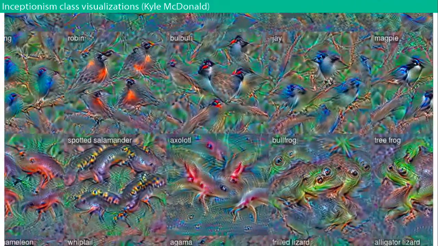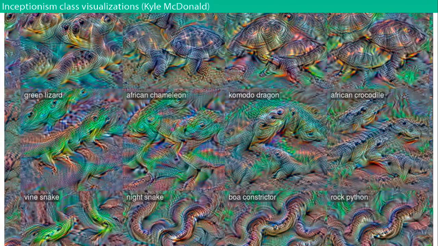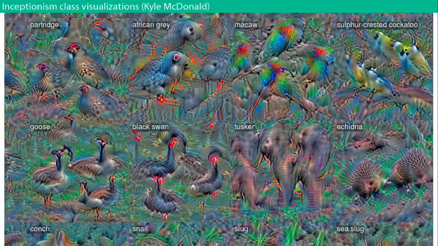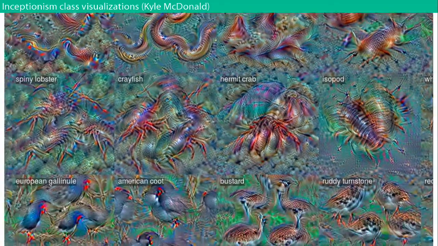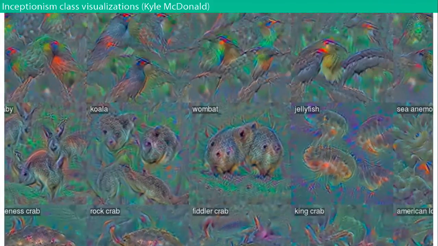This is a class visualization that was done with the Deepdream software by Kyle. I mentioned Kyle's work yesterday. Kyle visualized all of the classes in Deepdream. We were just looking at this in the Inceptionism class viz, so this is basically the same thing. He introduced some nice regularization techniques, so in the middle of the iterations you would apply a Gaussian blur, and then it would look a little smoother, because the Inceptionism ones that we were looking at look a little jagged. So you see all the classes that are in here, mostly dogs and stuff. Killer whales. Another attempt at the same thing. I think this one's going to be a little smoother.